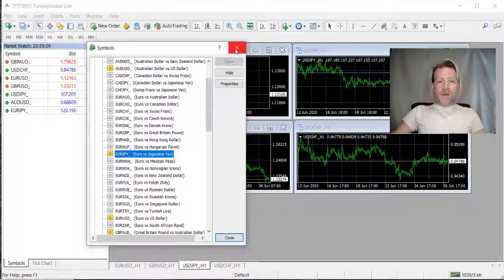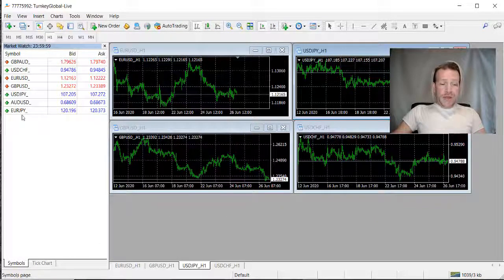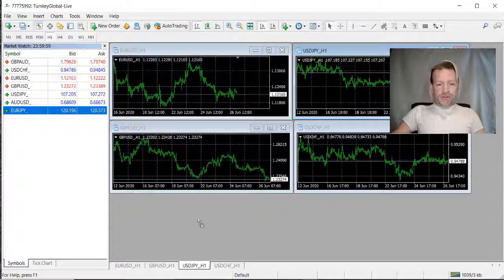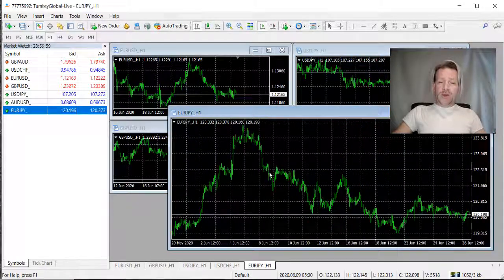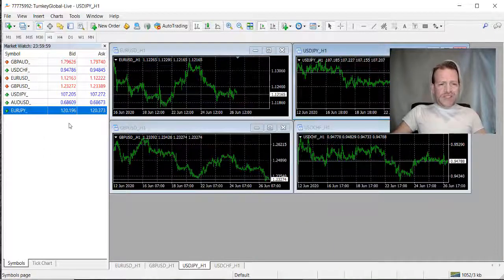If you wanted to get the market watch and put it onto your platform, you just right click on it, hold it down, pull it across and let go, and then that window will show up on your platform. So that's another way of putting the window onto your platform. These are all the necessary things you need to know for setting up the market watch. The next thing is the navigator.